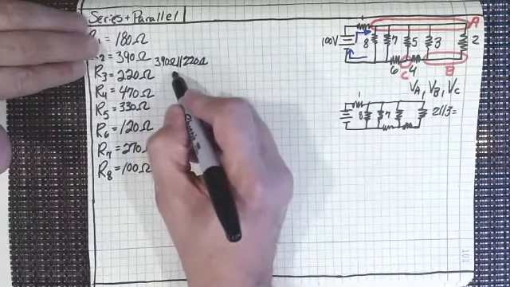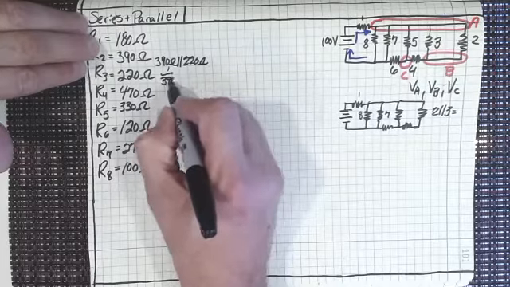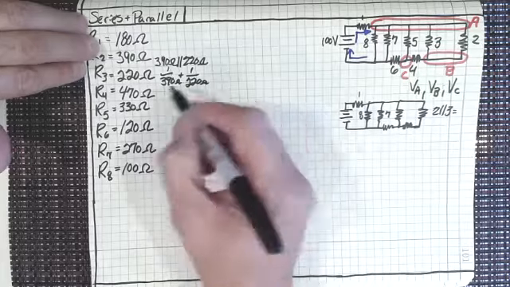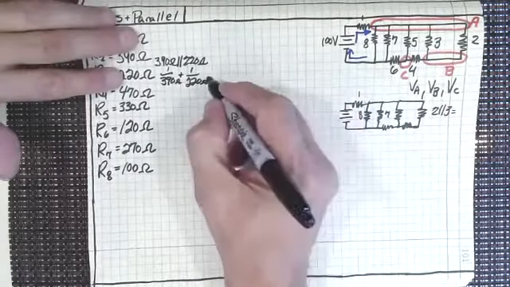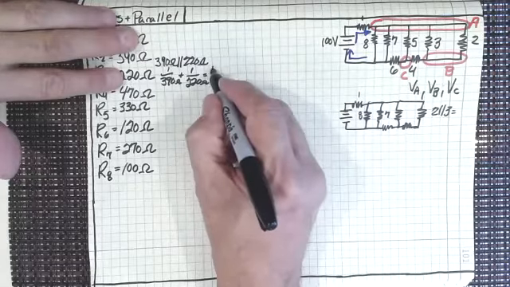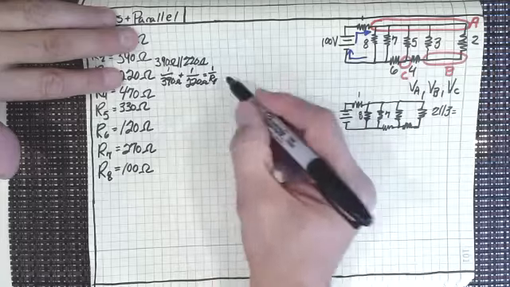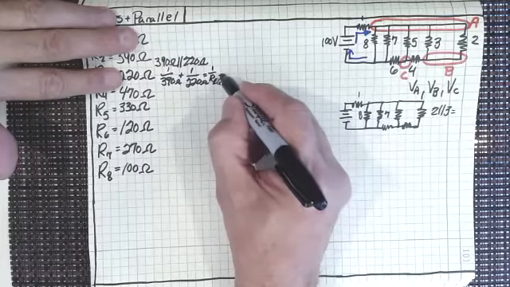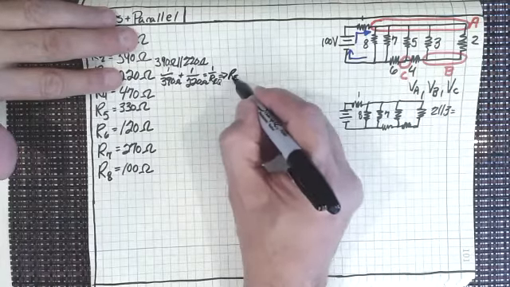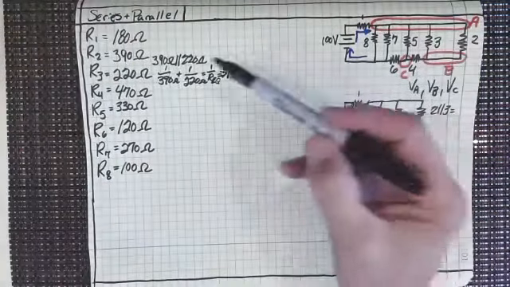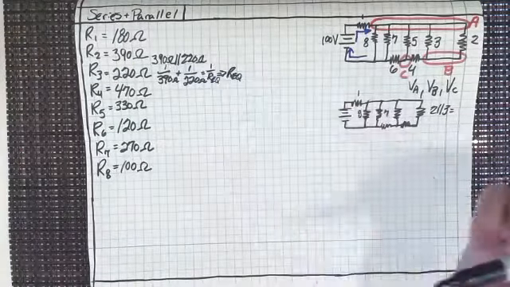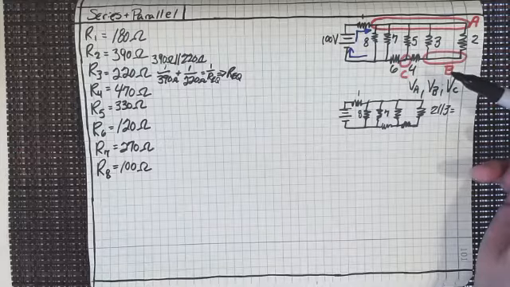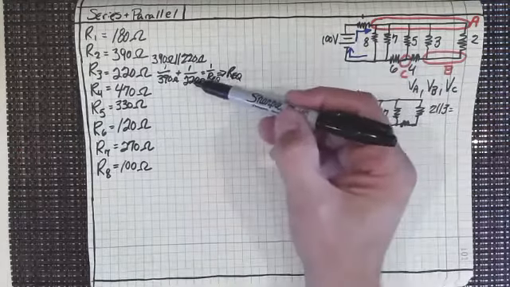We have 1 over 390, plus 1 over 220. I should put my ohm symbol there, but this is not the finest point Sharpie in the world. 1 over 220 is going to give me the 1 over the equivalent of those two, or really the 2, 3 in parallel thing. So what that tells us is that the equivalent resistance, of course with these two in parallel, the first thing you want to say is, all right, that's 390, that's 220, so it's got to be less than 220 ohms, right?